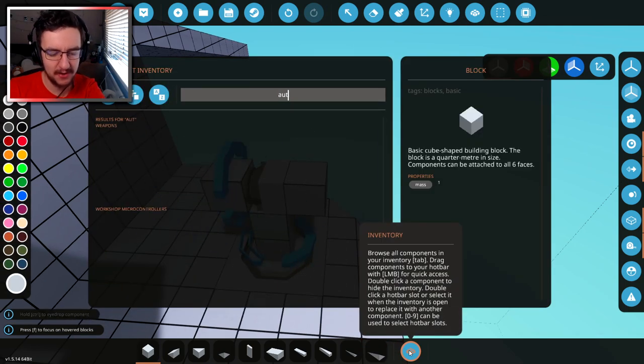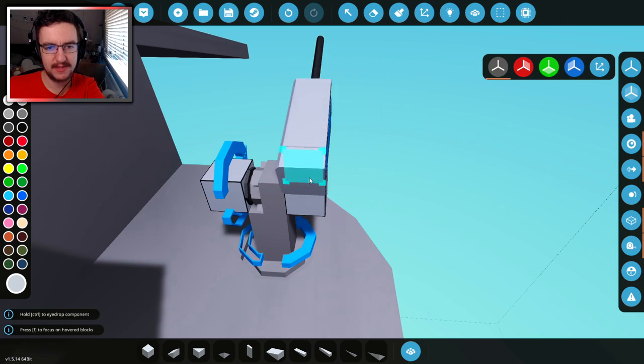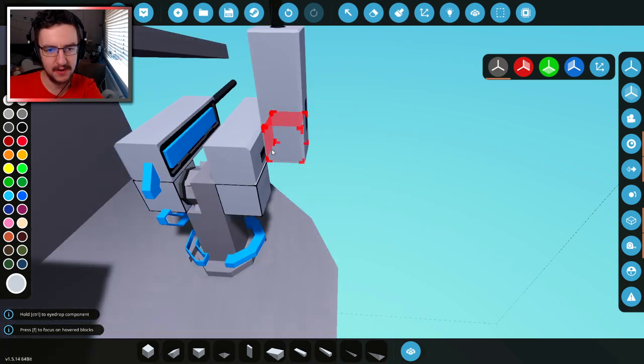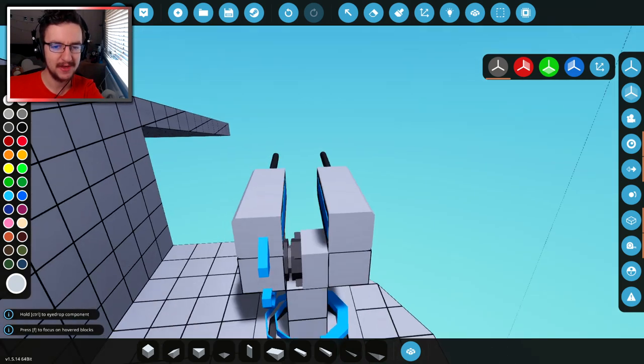Then we want some auto cannons, because that's how we're going to use it again. So auto cannon, right there. Auto cannon right... Oh, we can't do it that way around. So it does actually have to go inwards, which is slightly annoying, but there you go. And then, realistically, I wouldn't mind actually adding some extra ones underneath, or maybe even on top.